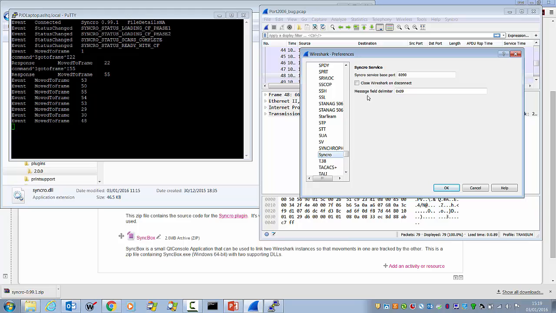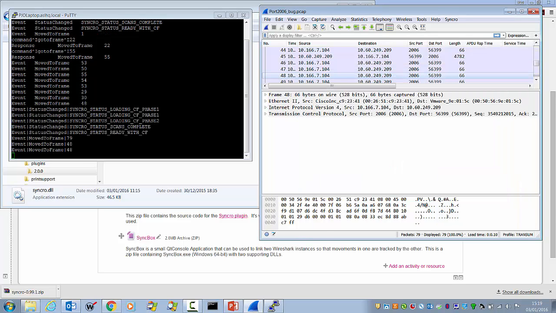The other thing I can do is change the delimiter value. You can see that this is a tab value. Hex 9 is for tab, but I can actually change it to a character. So for example, I could change it to vertical bar. And you can see now that it's rescanned the file. I don't know why it's jumped around a bit, but we're back at frame 48, and now we've got a different delimiter.